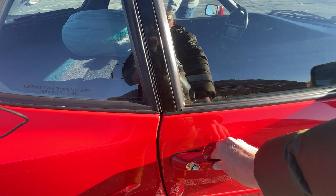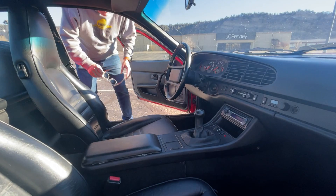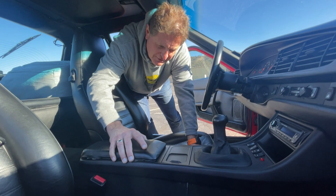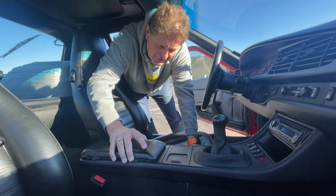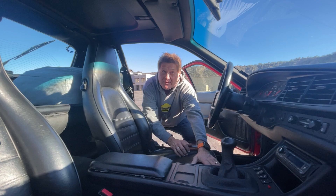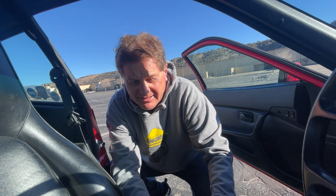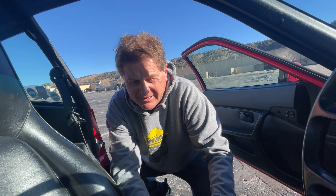The interior has held up very well, apart from one terrible aftermarket modification — an aftermarket radio. It was great like 20 years ago, not so great now. Somebody actually glued it in place because it kept falling out, so we don't have a center console. There's also a Viper alarm system, and whoever put these things in didn't do a great job — it becomes a tangle of spaghetti wires that can immobilize the car when you least want it to.